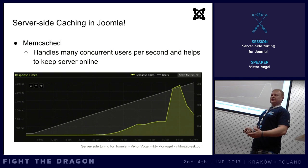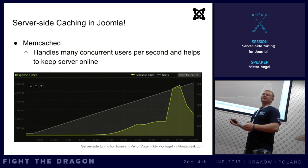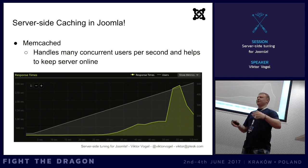What you can use to mitigate DDoS attacks or a lot of requests is a proxy server like Cloudflare. This will also help you, so you don't have the traffic running on your server, but you move the traffic through an external proxy server if you want it, but it's not a must.